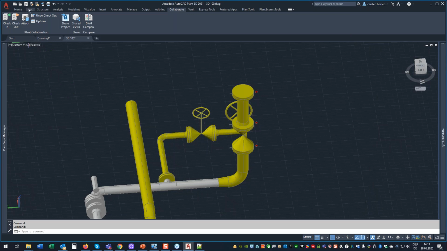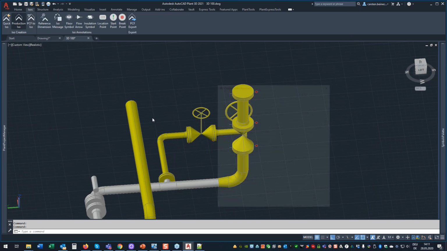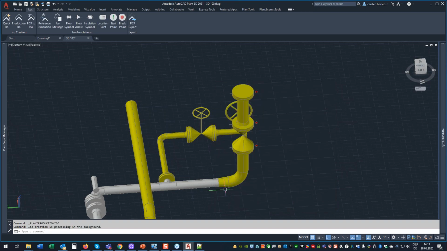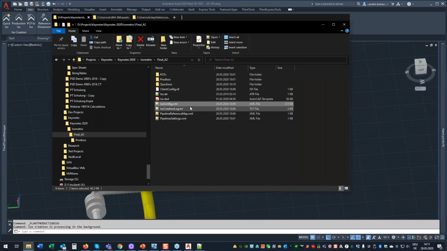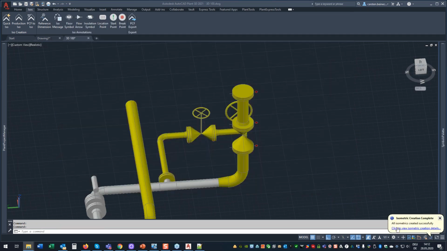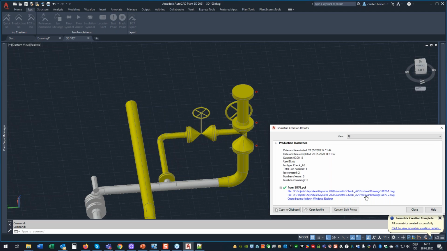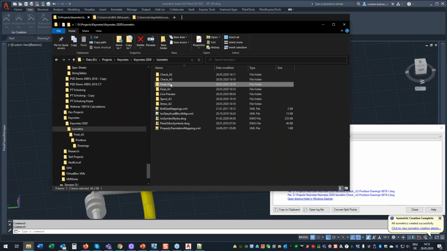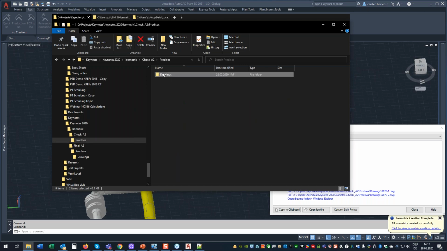What that does is, if I create an isometric drawing, check A2, that should do it. Check A2 or final A2. We will see. I think final. I'm wrong. Final. Anyway, I already did this. So what happens is it creates the ISO, and here under drawings, you get the ISO. Well, we have 2 pages here as well. So that's check A2. Let's have a look at check A2. That would be here, production, drawings.